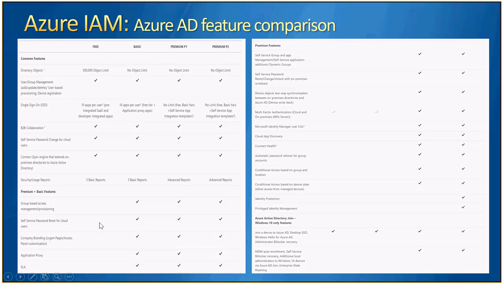So in Free you don't have any SLA. If you look at the bottom, there is no SLA. Microsoft doesn't guarantee you uptime. But in the case of Basic and Premium, there is an SLA of 99.99%, so it's fully backed by an SLA. And as far as support is concerned, I don't know what I'm talking about. Incident management reports.